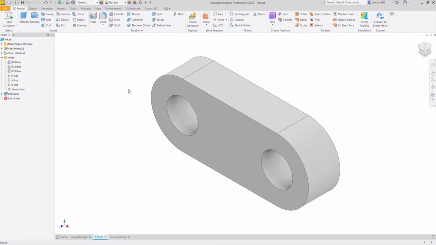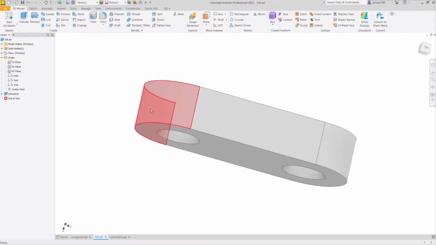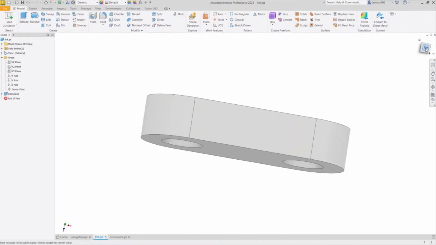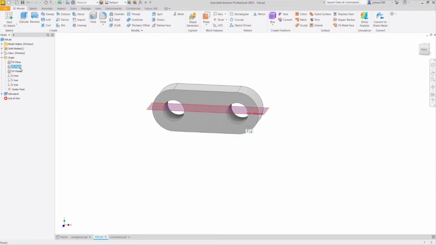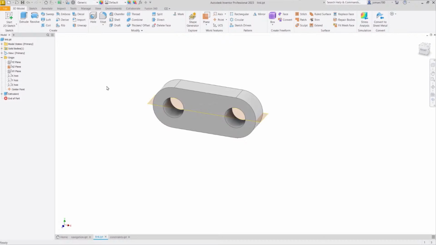And to confirm that our center point is really at the center, let me head over to top view and hovering over center point. Notice as well, these are all grayed out, which means their visibilities are all turned off. To turn them on, it's simply selecting any of these origin entities. Let's say XZ plane. I can right click and select visibility. And to turn this off, heading back to our XZ plane, right click and unchecking visibility.